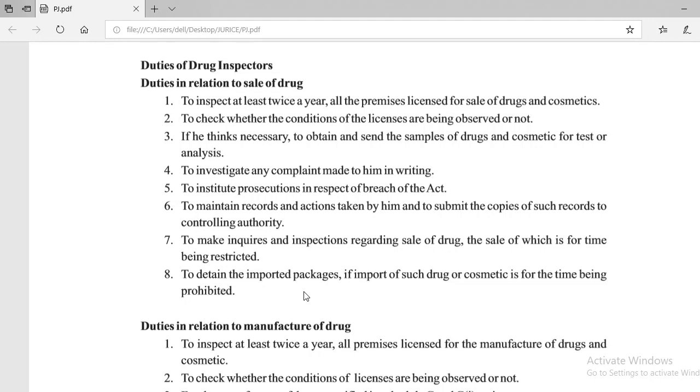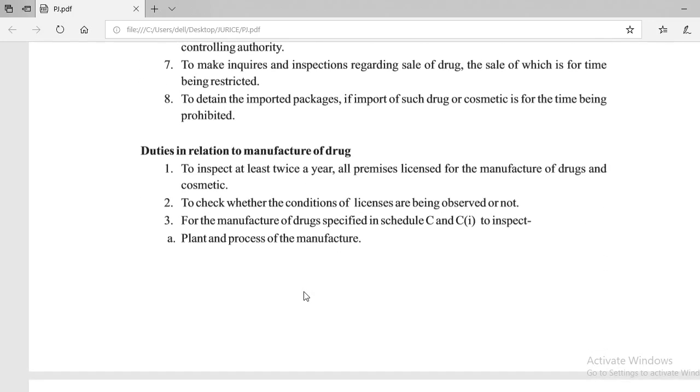So you have to stop the video wherever you find it necessary, then make a note of whatever I am dictating. Then you can make short notes also. There is no such legal language in this. The duties and the qualification, you can write in your own language also, but all the keywords should be mentioned: 18 months of manufacturing, then Schedule C, then selling of the drug, searching, inspecting. These keywords should be mentioned in your notebook. Now we will move further and see the duties in relation to the manufacturing of drugs.